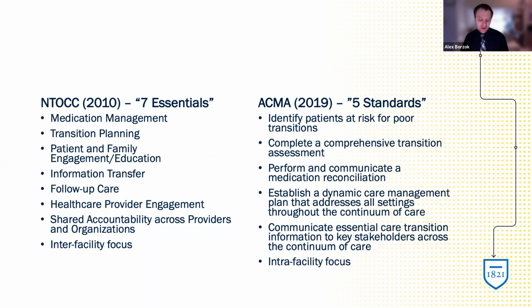And again, this is where the big focus of having to evaluate those points of transfer comes into play. Also, some other considerations within the 7 essentials is making sure that you have information, first of all, to be transferred, and that the information is going to be useful to those that are receiving it so that they can understand the context of why this patient is being sent to this person or this facility or this office and what the goals of care are. So this is very much an inter-facility focus.